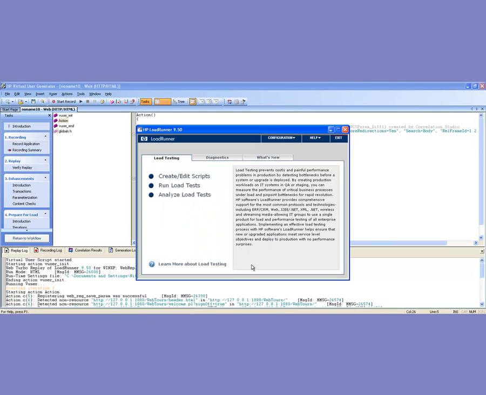Now, after you generate the script, you're going to take the script into the second piece by going in here, going into run, load, test. As I was talking about, there are three different pieces in LoadRunner. There's something called create edit script, which will bring us to this area, right? This is where we will go and record. This is the start recording. It will start recording depending on what script you would be starting to record.